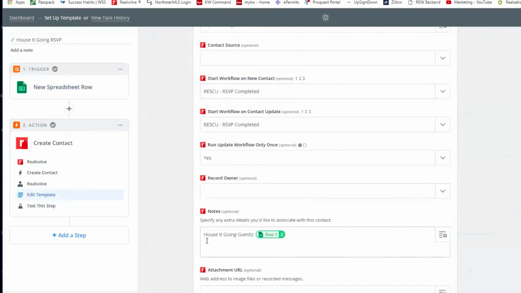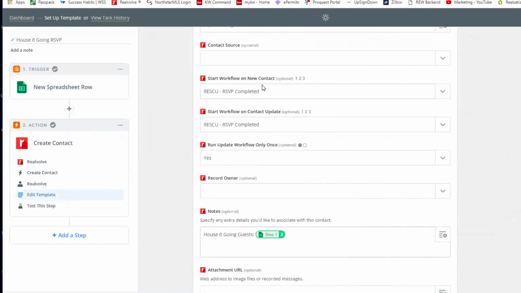And then down here at the bottom, we say, how's it going guests as a title, and then the number of guests that they answered will be going into as a note. Okay. We could potentially put that in as a tag if you wanted to, but we chose to put it in as a note currently, unless you want to get that changed.